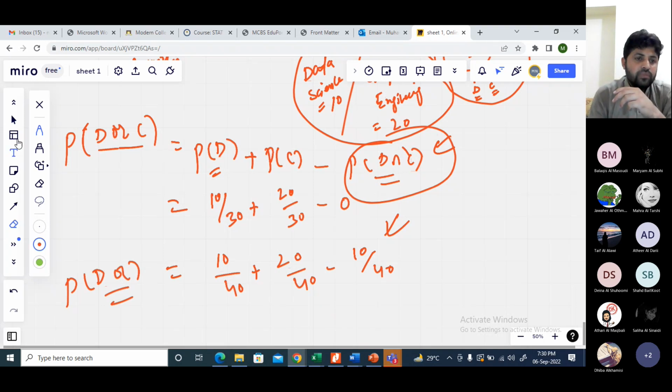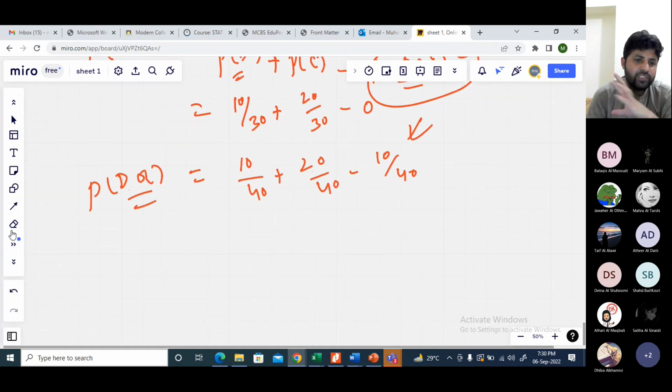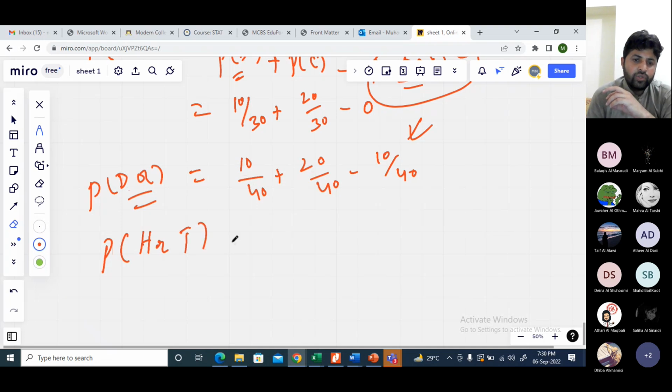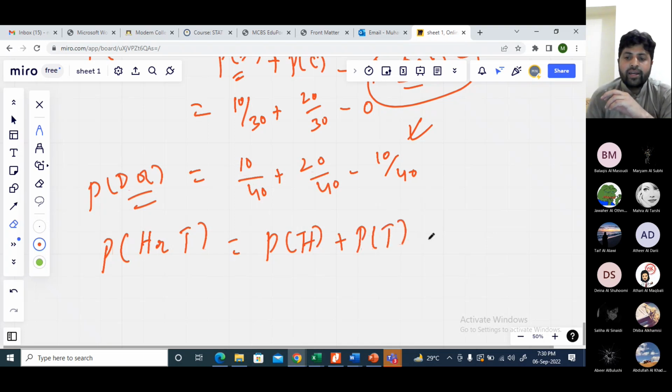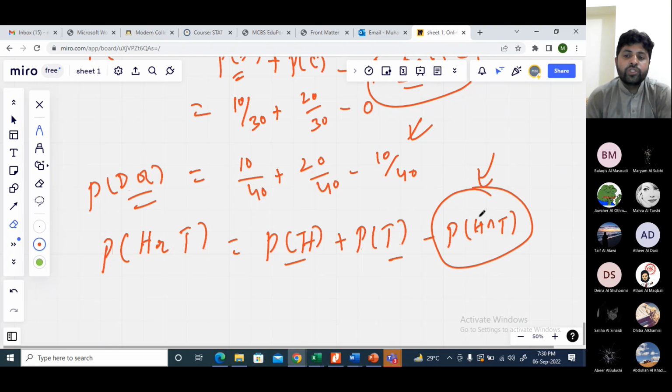Let me give a very simple example, in case of head or tail. In case of head or tail, sorry, this is head plus tail. I'm not going to write head and tail, because when we toss a coin, we don't have any situation where both head and tail can appear at the same time. So this is impossible, so this is ultimately 0. You just have 1 by 2 plus 1 by 2.